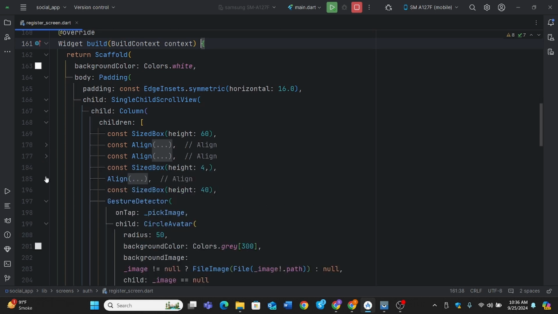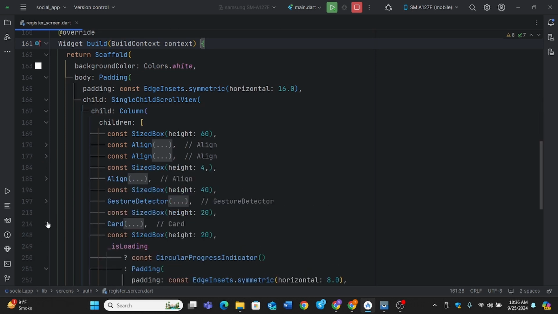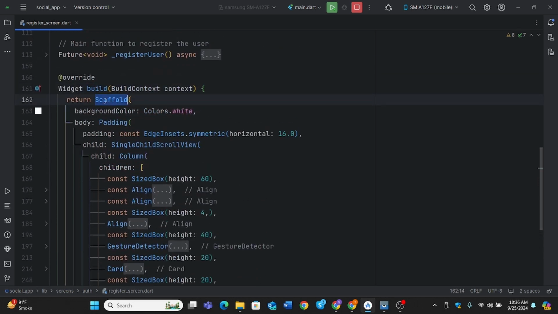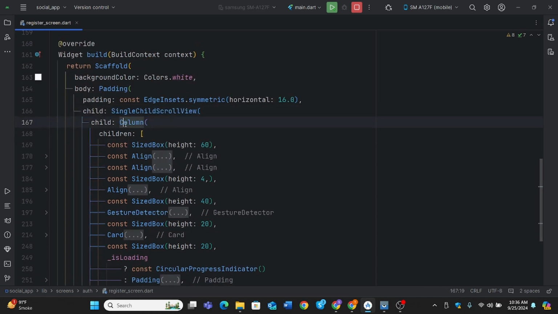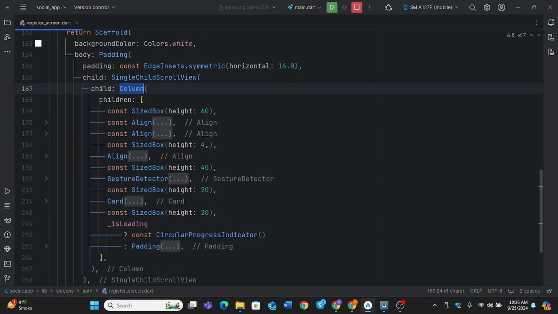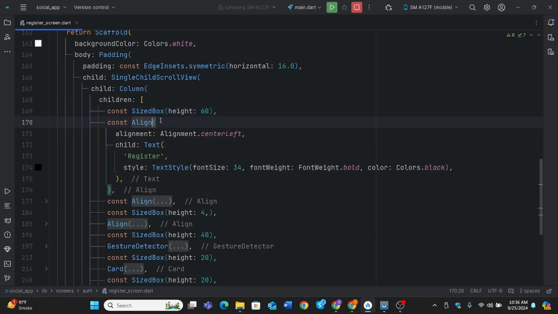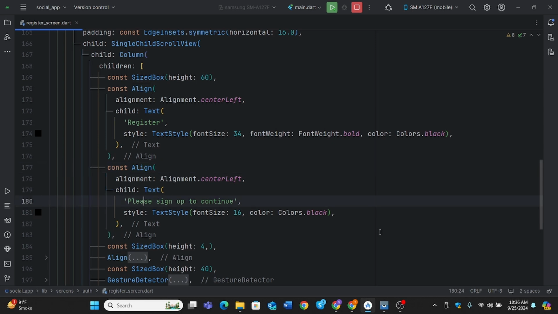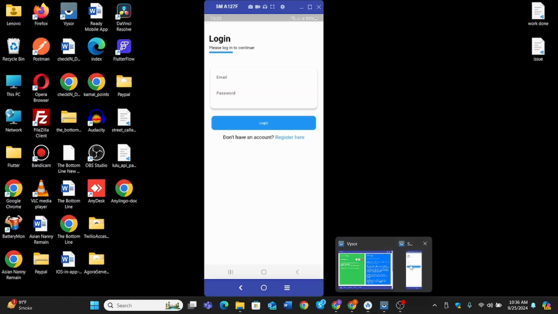Let me show you the scaffold. This is a scaffold with its background, and I have added some padding. Then I used a single child scroll view, and here is the column, and these widgets are its children. First one is register, and the other one is please sign up to continue.